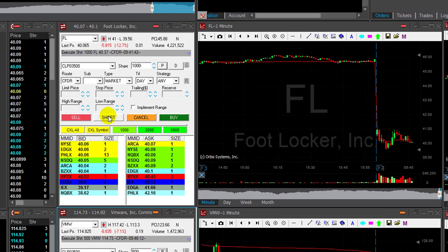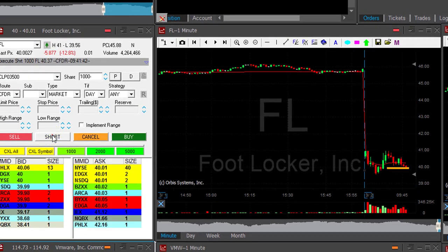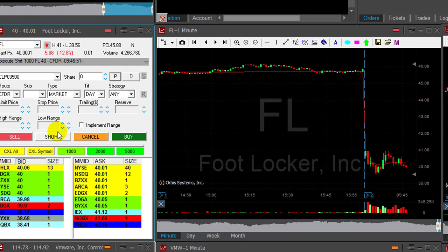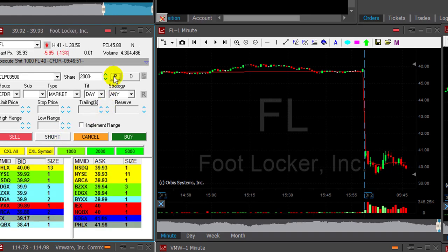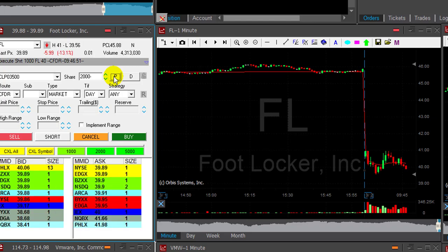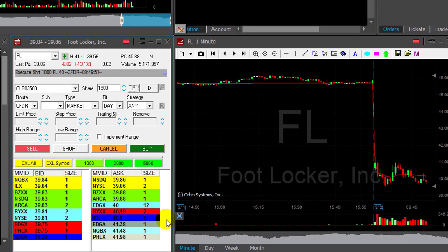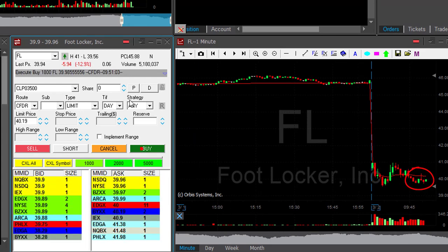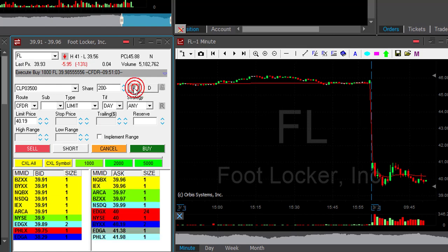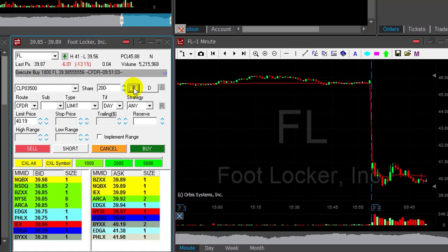FL — I'd like to add another 1,000 shares once it moves under $40. Now it did move, okay, good. I'm short — I just added the 1,000 shares to my earlier 1,000 short in FL. Well, FL is not really doing much. I'm up on this recent 1,000-share add, but I'm reducing my size now. It's just going sideways, so I'm going to finish that with a profit on my first trade.